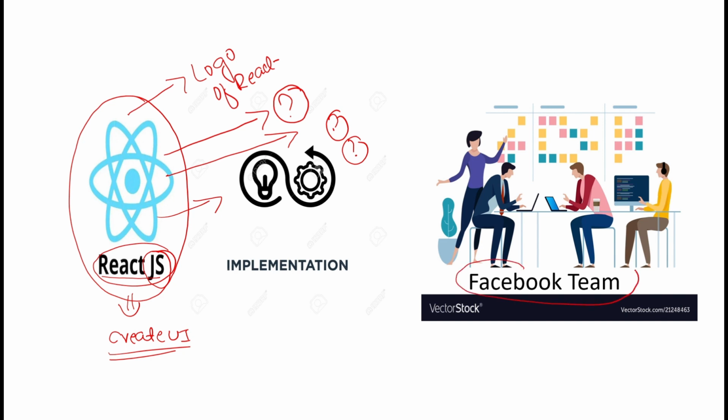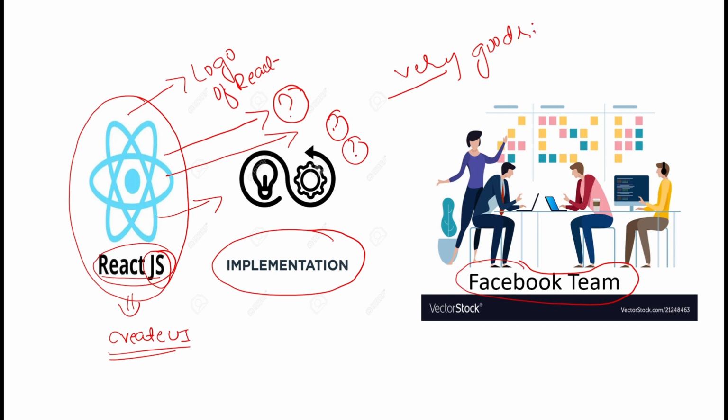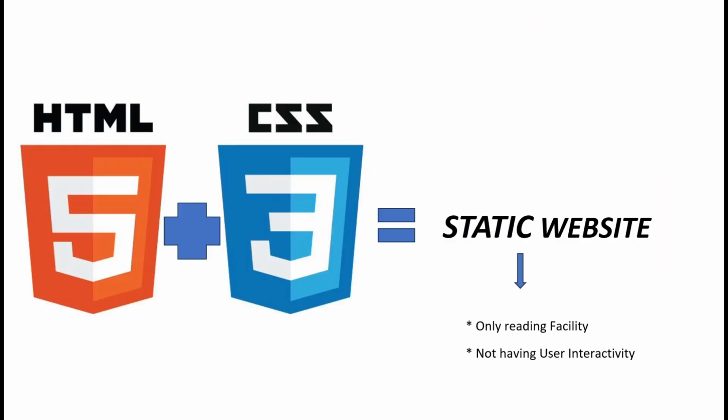The Facebook team developed it and is continuously involved in the implementation of React. It is a very good sign, because React was implemented by the Facebook team. It is a great job from Facebook. So we discussed earlier that we have to go for what is a static website.